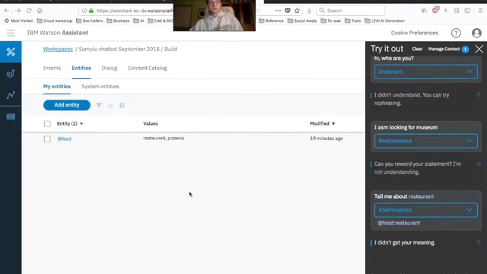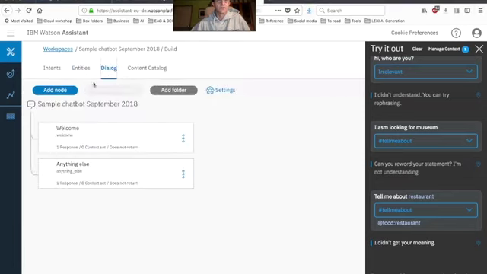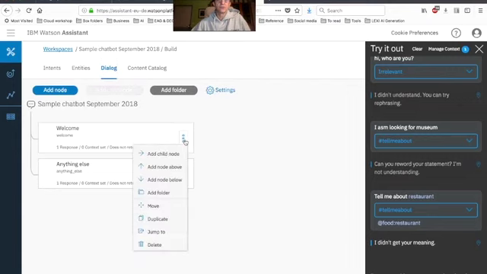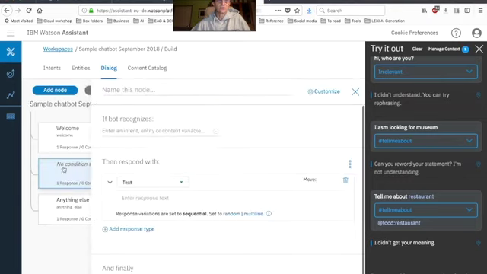Let's now work on our dialogue and teach Watson to answer to us in some meaningful way. So I'll click back here on this tab, Dialogue. And in the node named Welcome, I'll click on these 4 dots, which open a few options for me. And I'll say Add Node Below. This will add another node, and it will be below the Welcome node. So this will be the second node that Watson will use in our dialogue.